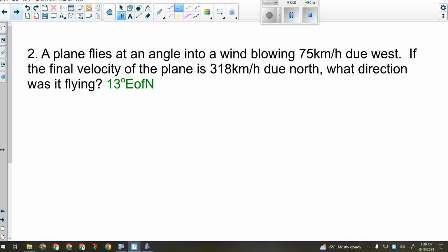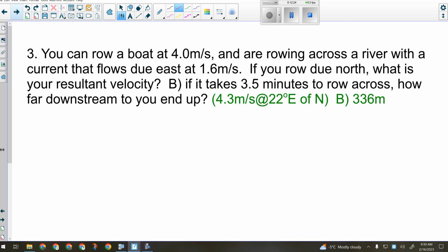Oh, that's an easy one. We won't do that. We need something harder. Okay, here's a boat question. You guys remember the boat questions? Do we need to go over the boat questions before we, or do you guys want to try it first? I'm gonna let you try it first. I think that's a good idea.